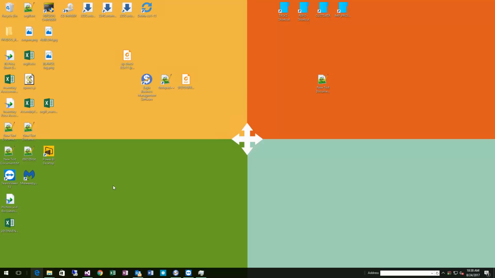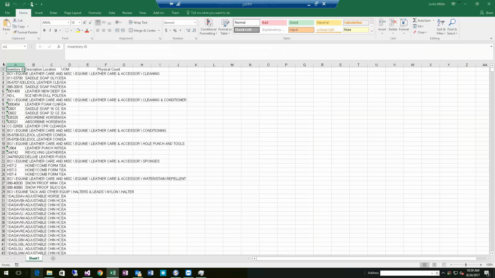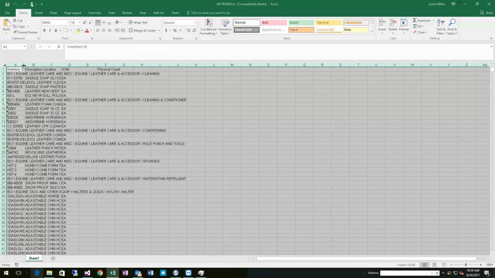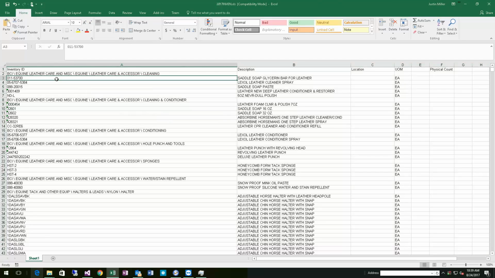Okay, let's go into our spreadsheet here. 2017 InVen. I'll open this one up. It popped up over on the other screen, so I'll drag it over here for you. Highlight the whole thing, and you can double click on a vertical column here, like between A and B or B and C. It'll actually spread it out to match the length of the cells. So, quick little Excel tip there.